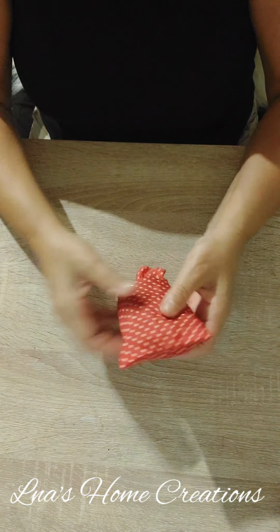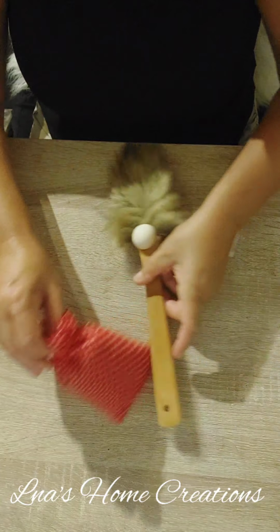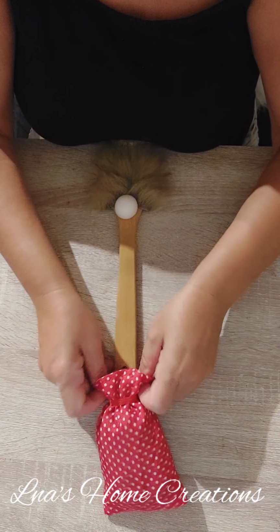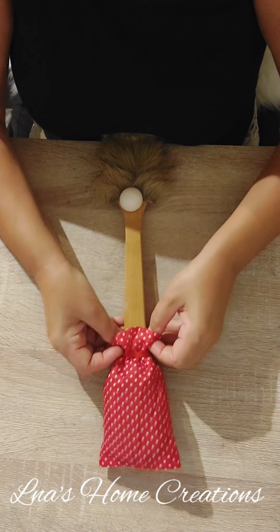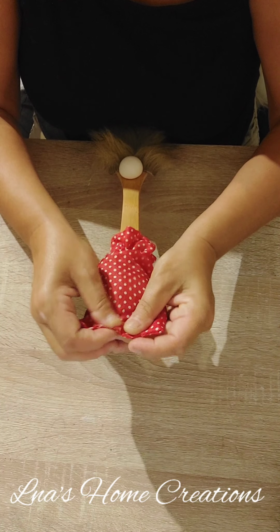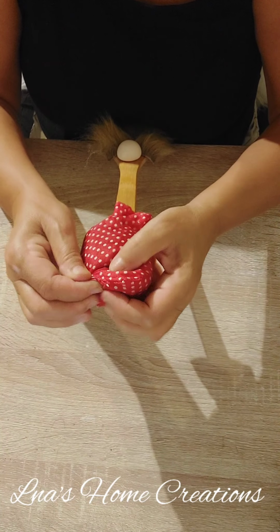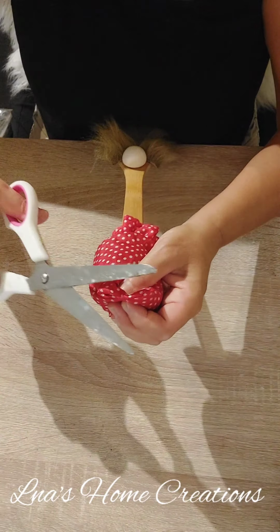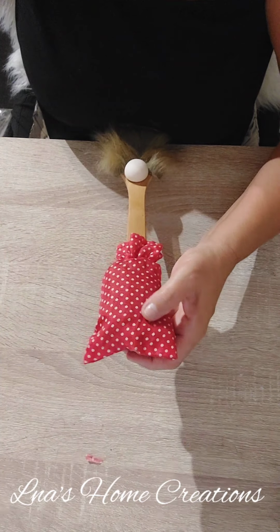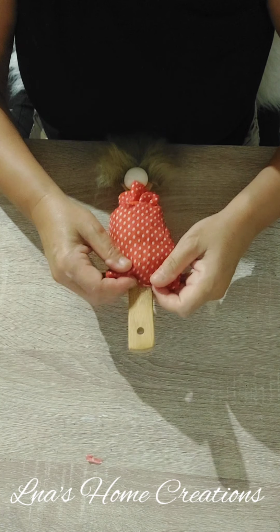So once my little bag has been filled with some polyfill, I'm just going to thread it through the handle of my spoon. And I'm going to now just cut a little slit at the top and push the bag all the way down to the bottom.